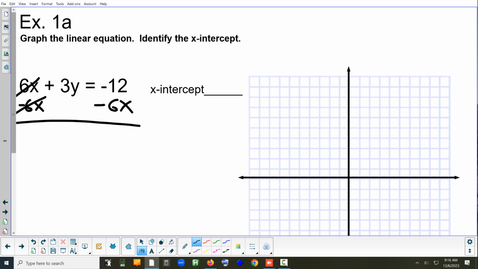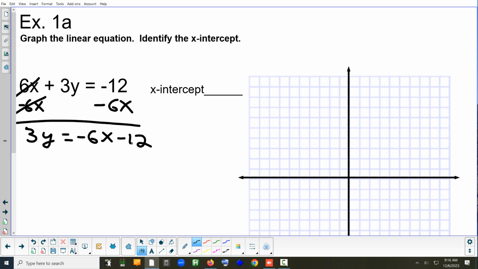What's on the left side now? Still something there: 3y. And now on the right side, remember how we want to write it. We want mx. Negative 6x, yep, minus 12. So we put the number with the x first, and it was a negative, so we keep it negative. And then minus 12 was the number we already had.